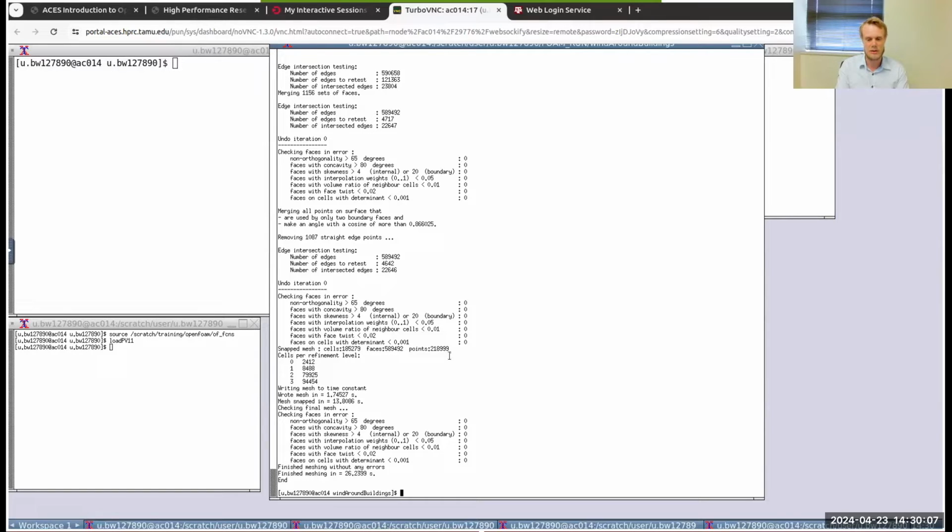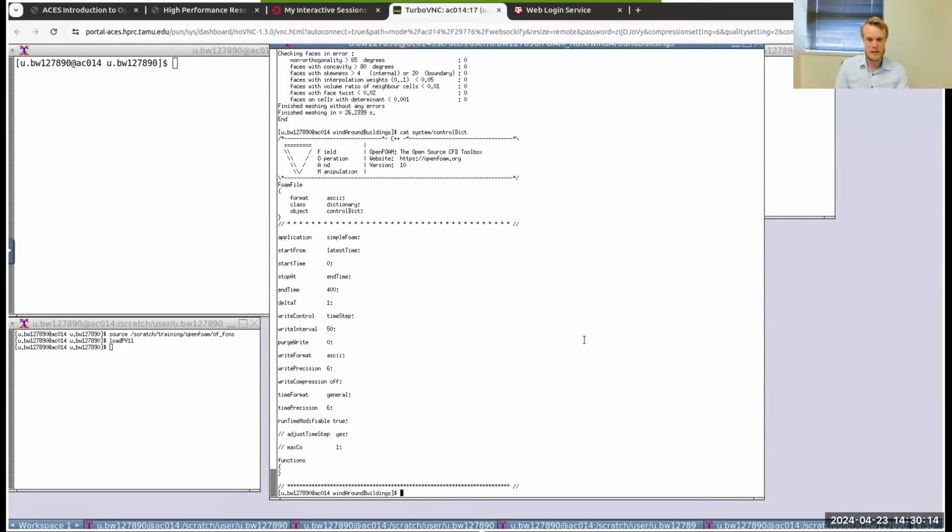We're now going to run the solver. If we look in the controlDict, we say that the application meant for this tutorial is simpleFoam. That doesn't mean you have to run simpleFoam. It just means that it's set up for simpleFoam. If you run another solver, you might have some files missing. But you made the mesh and set up the boundary conditions, so they should be compatible with a lot of other solvers. But in this case, let's just do what it tells us and run simpleFoam.